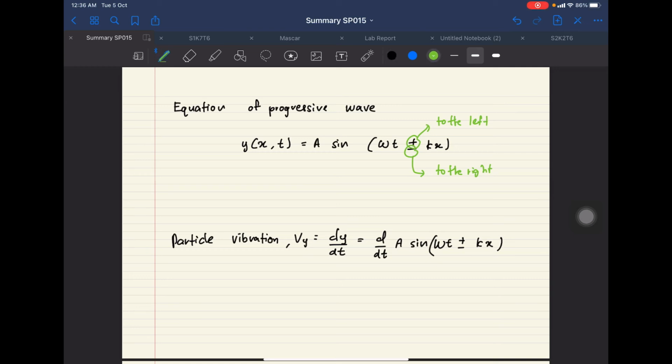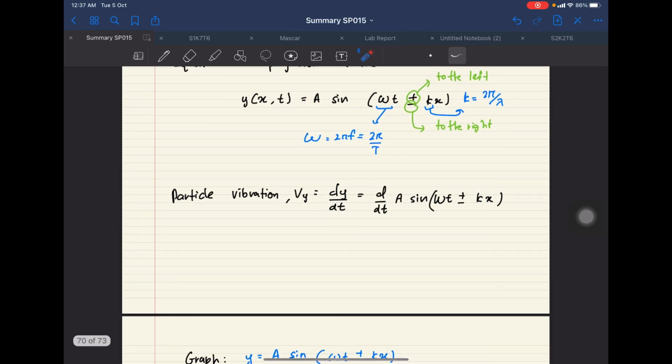Okay, from this equation, if I want to go into details, A is the amplitude, omega is equal to 2 pi f or 2 pi over T. Both are correct. And k here is the wave number, which is equal to 2 pi over lambda. Sometimes they give you an equation and ask you to deduce the information, or sometimes they give you information and ask you to write down the equation. So you need to familiarize yourself with these terms, A, omega and k.